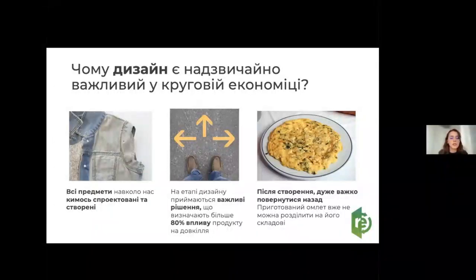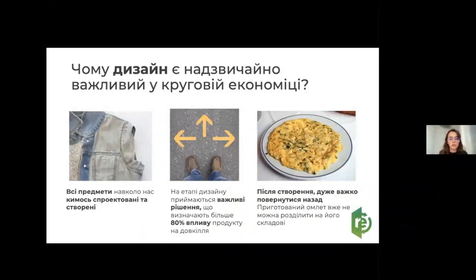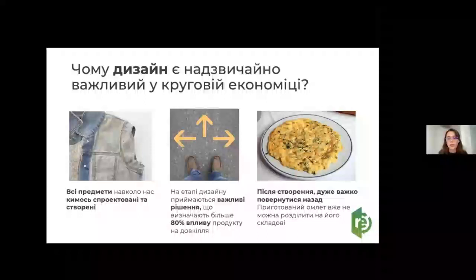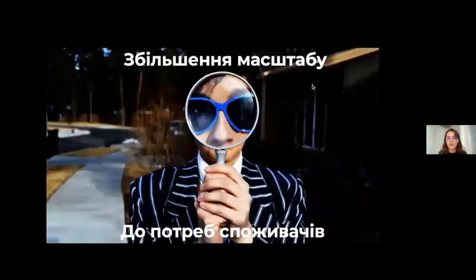Why is this important? This is important because many goods surrounding us have been created by someone else. At the designing stage, you are able to impact about 80% of the carbon footprint and of the general environmental impact that an item will have. And once you make those decisions, they are set in stone, so to speak, and reducing the impact can be very difficult. So when designing something for the circular economy, you need to use the zoom in and the zoom out principles. What we mean by this is the following.